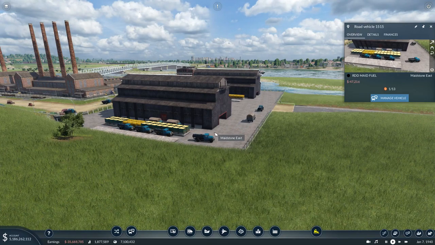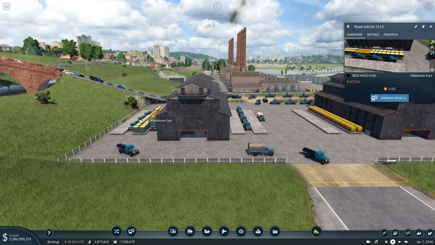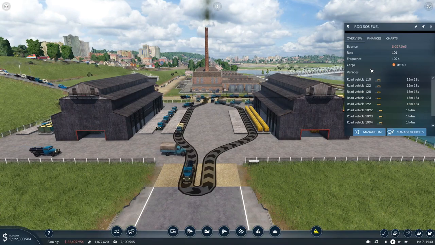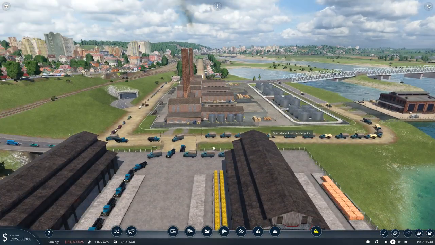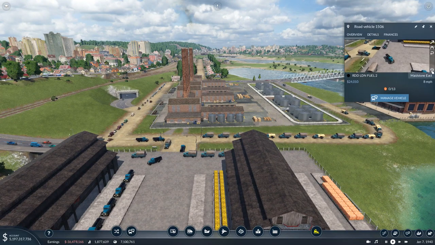Yeah, so they are picking up. That one only picked up one, which is weird. So we lost a lot of fuel there for some reason. SOS fuel is this one. Now I don't know currently are some there. So I can extinguish some of these because I no longer need them.